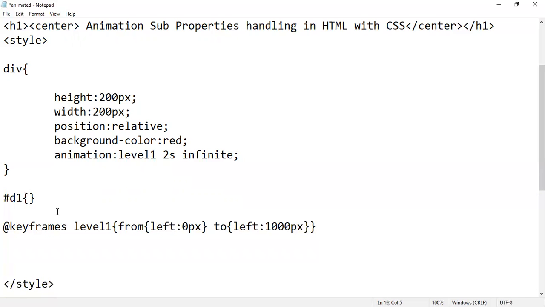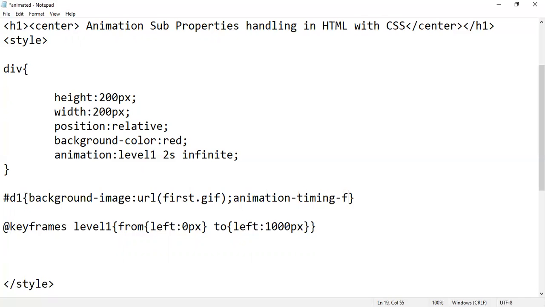Use your background image colon URL first.gif, right, and close this bracket and use the semicolon, and you can also define the animation sub property. So just use animation dash timing dash function, and within this we use the linear function, basic linear function, and use the semicolon here.